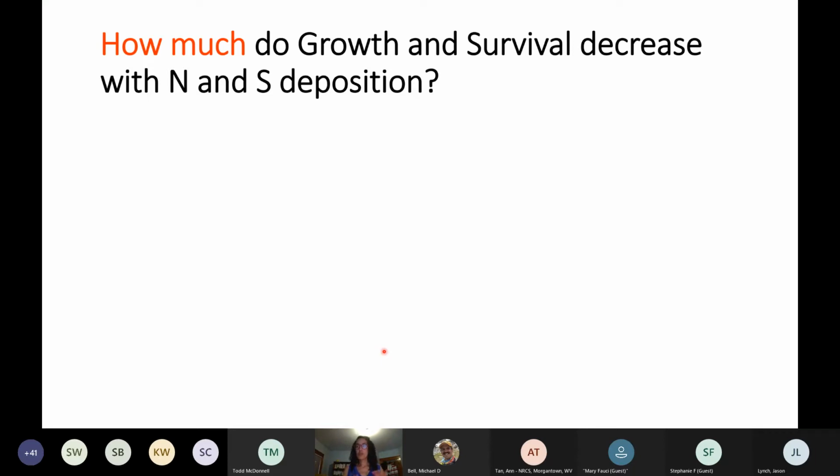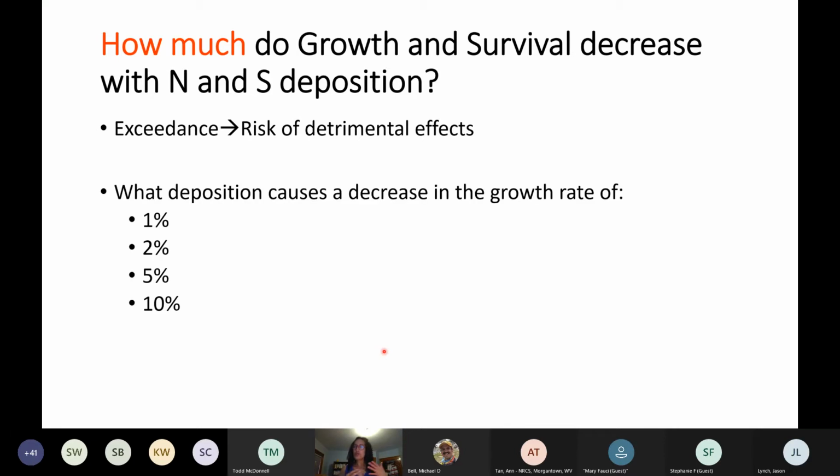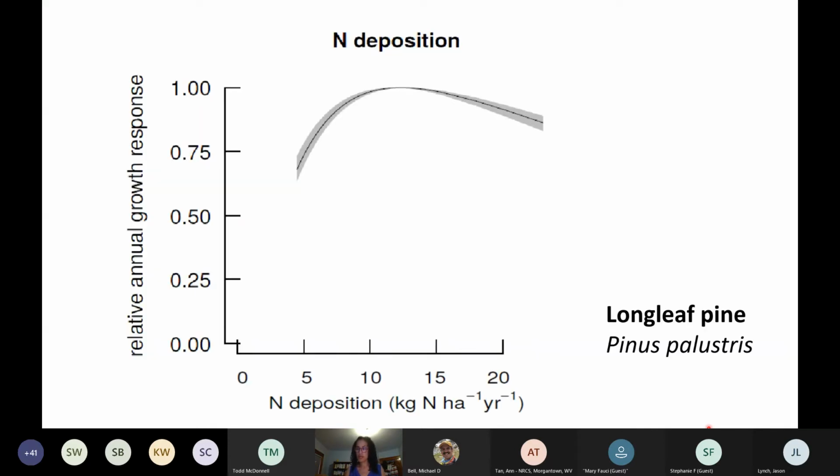All right, so there are multiple ways to use these critical loads in assessing the impacts on a resource. One of them is the exceedance, which gives you an idea of what area is at risk. But because we have these response curves, we can also do more than just say that a species is at risk. When there is exceedance, we can say how much we expect growth to decline by. So I'm going to show you a series of figures to demonstrate how we show the impact on the various species. Okay, so here's the response curve for an example species, longleaf pine, and deposition is on the x-axis, and the growth is on the y-axis.